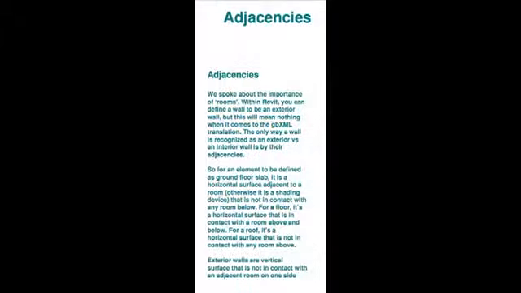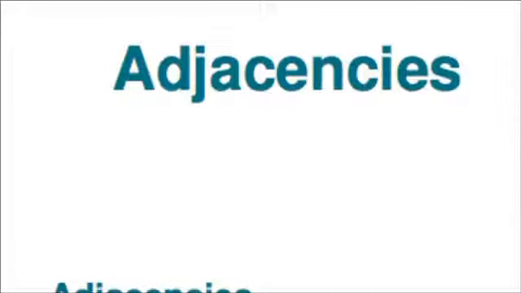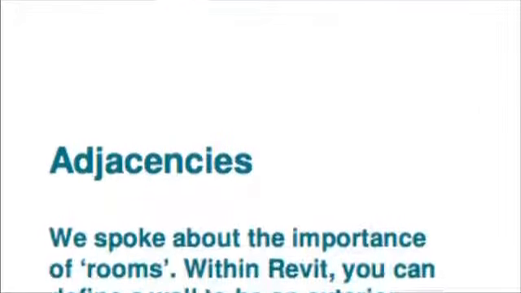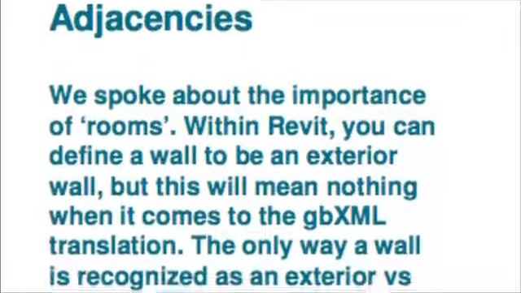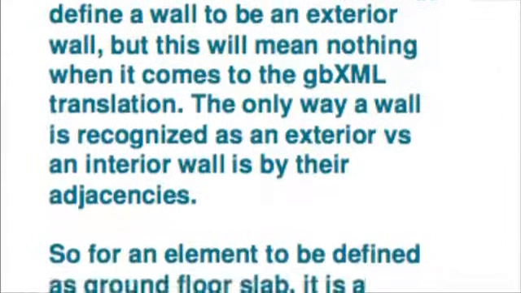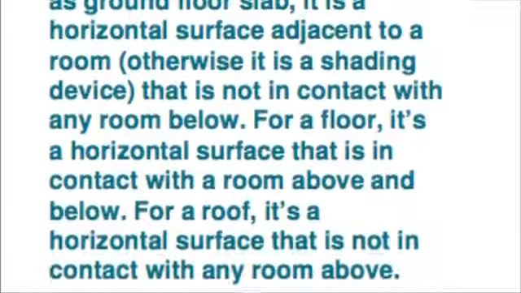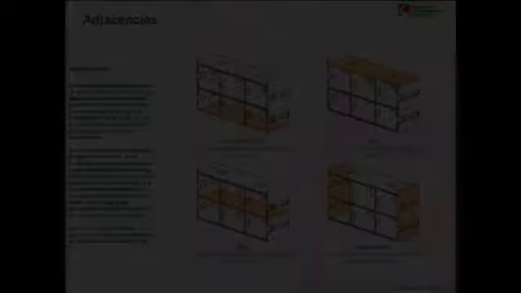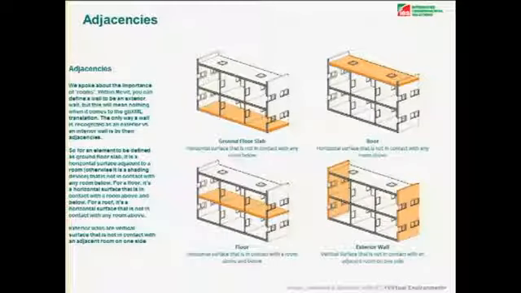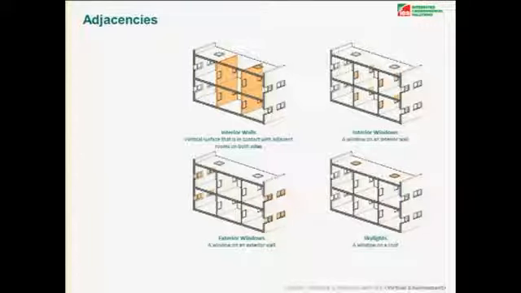In being able to map the geometry from Revit, or whatever BIM tool it is, to the VE, how it understands geometry, it has to use common descriptors. An example of that would be adjacency. The virtual environment uses adjacency to decide whether surfaces are internal or external, and it applies constructions to them on that basis. So it knows that a wall is external and it will apply an external wall construction on that basis. And that's important for analysis. If you define or denote a wall as external in Revit, that wouldn't mean anything to the virtual environment. It's actually looking at adjacencies. So a ground floor slab is understood to be a horizontal surface not in contact with any room below it, quite simply. And so on: interior walls, interior windows, skylights, that sort of thing. That's all defined by adjacency.